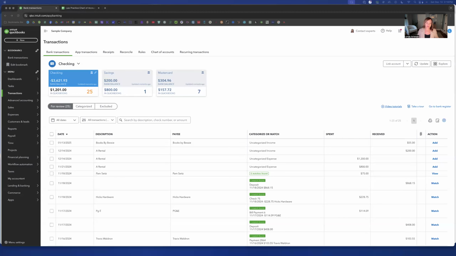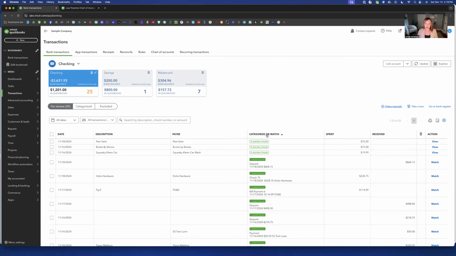What does the bank feed look like? I'm going to take you there and show you. So bank feeds are fairly easy, but as you can see right here by looking at this test file, sometimes transactions are already in place in the system, and it's where you're going to see these green matches. So you can basically come to this box here and just resort the categorization and kind of group them together.